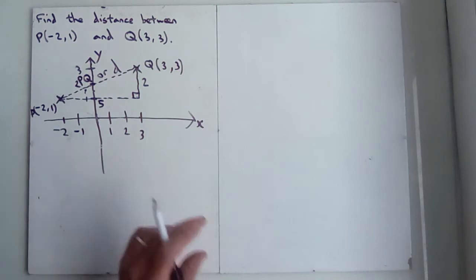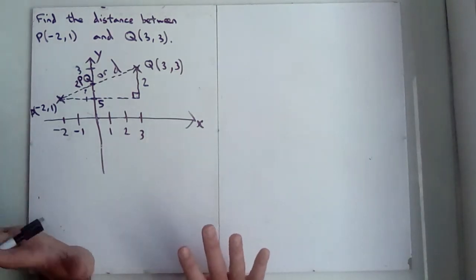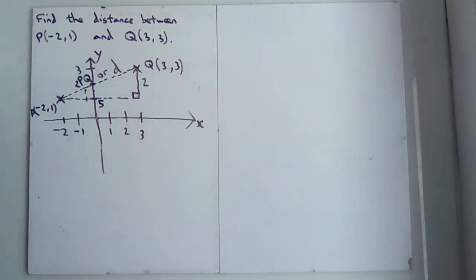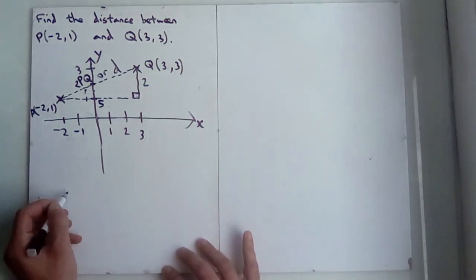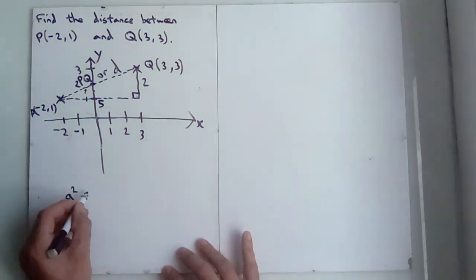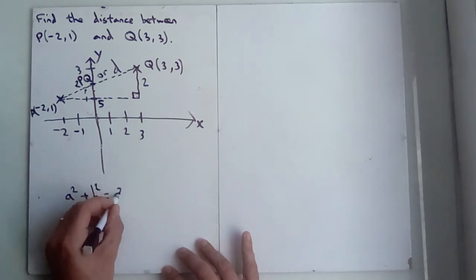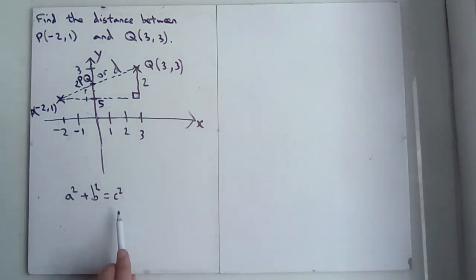So now, if you just look at the triangle, you know it's a right angle triangle, so we can use Pythagoras theorem, which tells you in any right angle triangle, a squared plus b squared equals c squared, where c is the longest side opposite the right angle, and a and b are the two short sides.